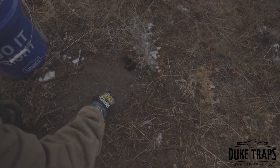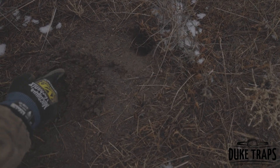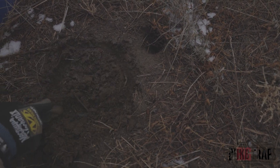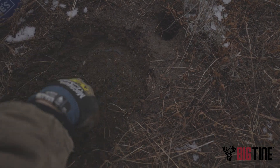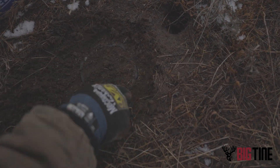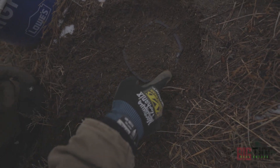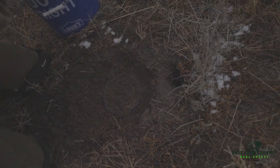Here's the dirt hole — look how sloppy this is. So I just take my finger because this is going to freeze tonight. That top half inch on everything is going to freeze. I just kind of leave it around the jaws. We've already got that packed in there pretty good, and all the ones we saw this morning, nothing was frozen down underneath, just this top little bit.